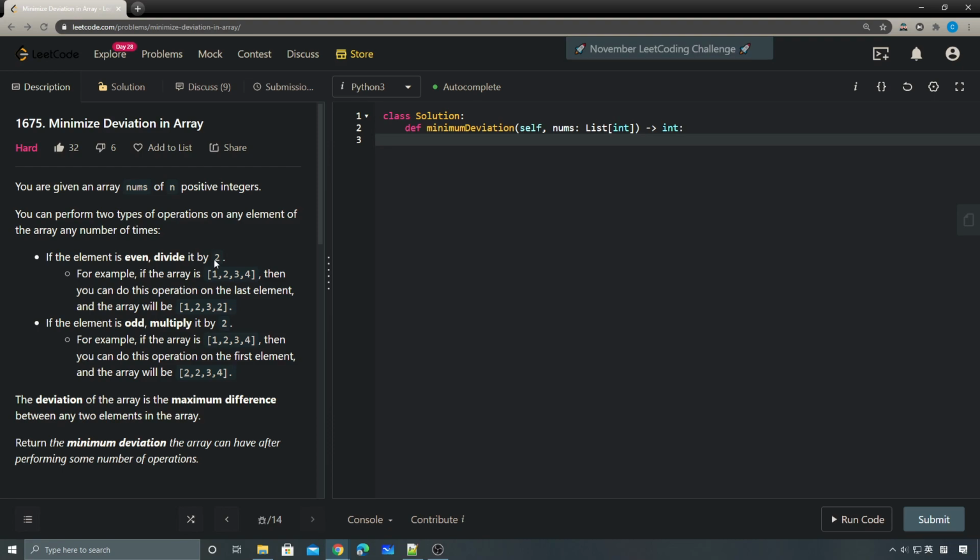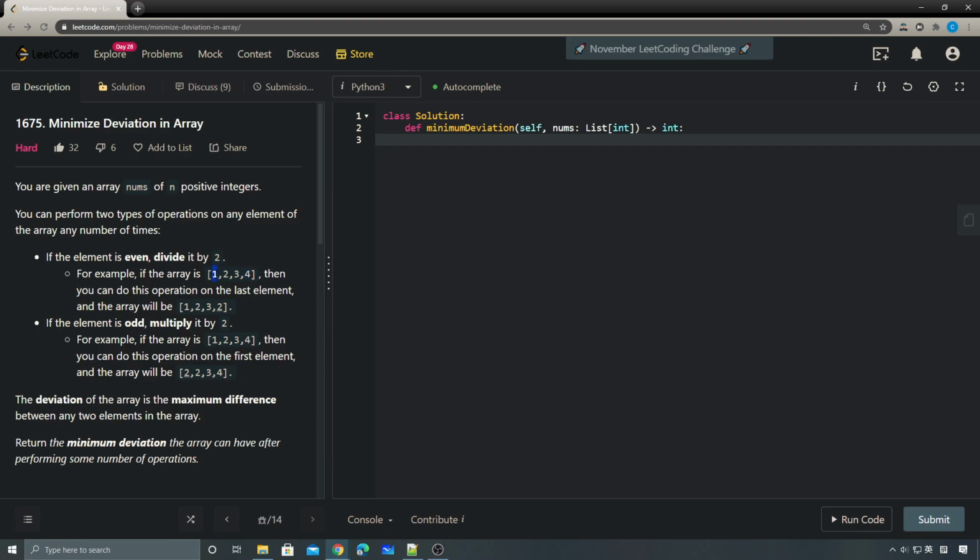The way I'm doing it here is I'm going to maintain a priority queue, which will maintain the maximum value. I do it by converting each number to its biggest number first. If this number is even, it's already at its maximum value, so I'll simply insert it into the priority queue.